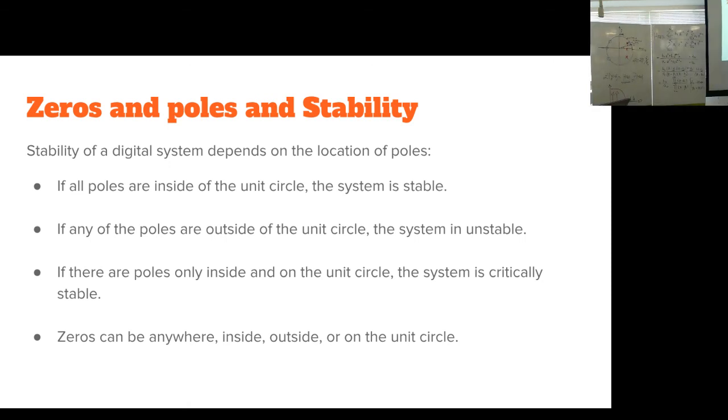Back to the fundamentals. The poles define whether the system is stable or not. As long as you keep all poles inside of this unit circle, you can be sure that your system is stable. It filters. If any one of the poles is outside of the unit circle, the system is unstable, meaning that if one of those poles is here, you will have a saturating system. When you give any signal in, it starts immediately going haywire, and you will not get numbers out in just a few cycles.